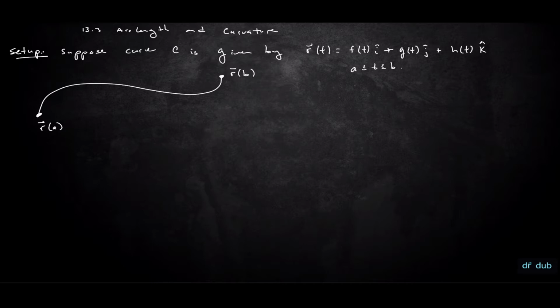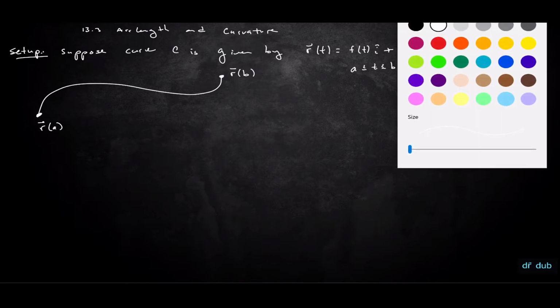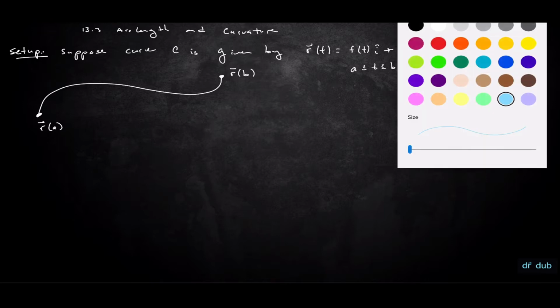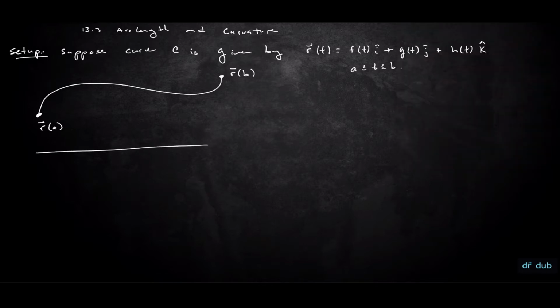And we want to find the total length of this curve if we were basically just to stretch it out and measure it with a ruler or some measuring device. So we want to know how long this curve is. What we're going to do is take the domain t and break it up into a bunch of little pieces. So this is the domain t, time, and let's say this is a over here and this is b over here. If we cut it into small little sections, call this spacing delta t, and call this point t i minus 1 and this point t i.